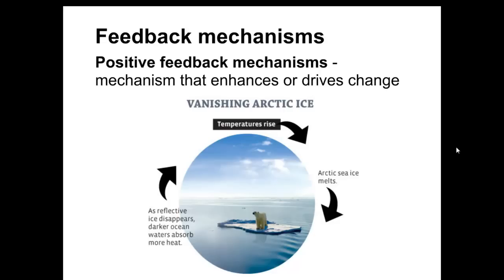And as that ice melts, and as the other chunks of ice that are surrounding this piece melt, there is less ice for the sun's energy to reflect off of, and more water for the sun's energy to be absorbed by. So what will happen is that the water will continue to heat up. As it heats up, it will melt more ice, which in turn will create more water to absorb more energy, which in turn will melt more ice. Do you get the idea?